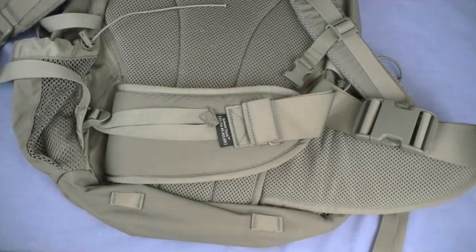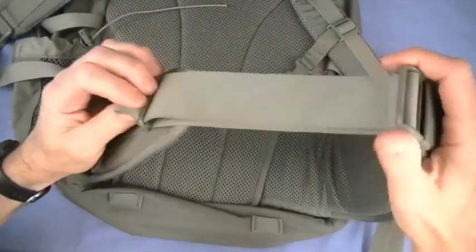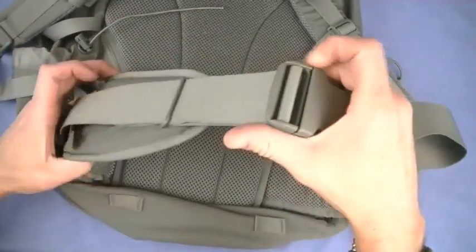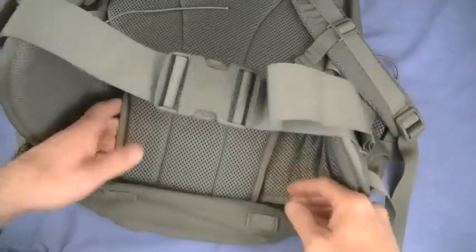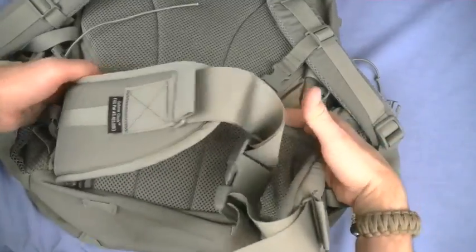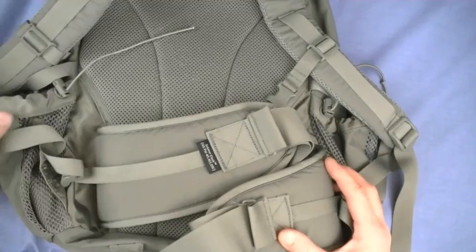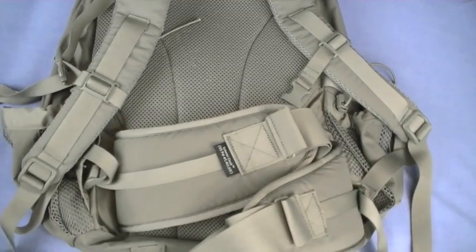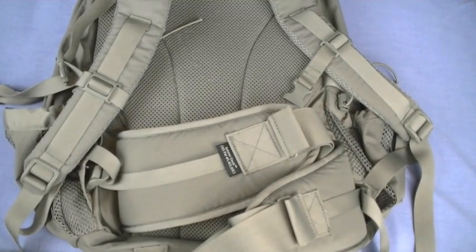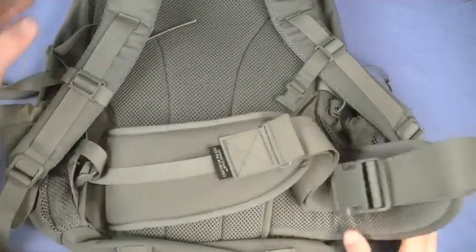I think they call it the Share Cinch system, this thing right here. So you just pull this to make adjustments. You can actually tuck it away under here. And let me see. Yeah, it is removable. It's Velcroed under here. You can actually pull that entire waist strap off if you're doing a SHOT Show or something like that. Maybe I should have done that. I didn't even think about that at the time. What a doof. Good waistband.